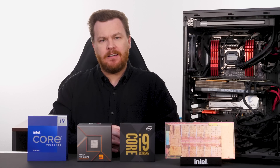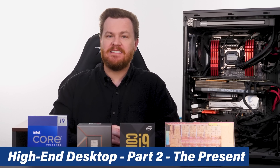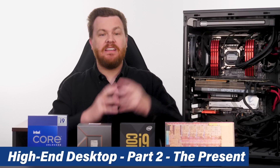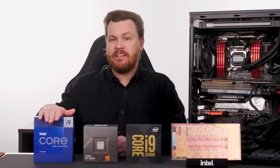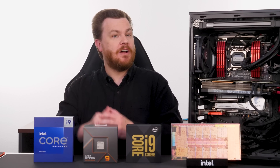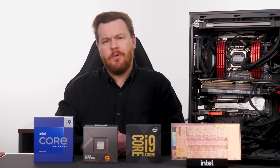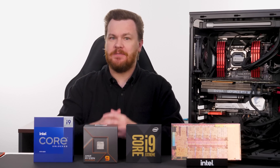Today is all about the present time of high-end desktop PCs in general. Next to me is my current i9-10980XE build that I have used for three years now. In addition to that, we'll talk about Threadripper and the current premium chips, the i9-13900K and the Ryzen 9 7950X. Without further ado, please grab a drink, grab a snack, and let's get into it.